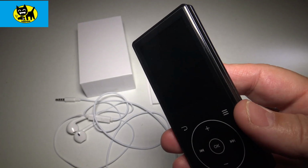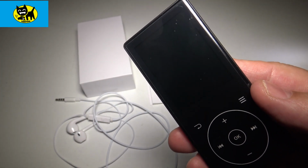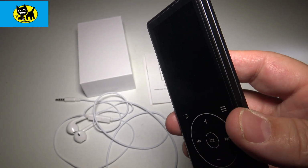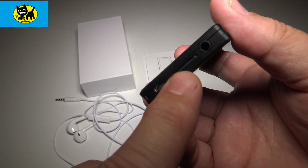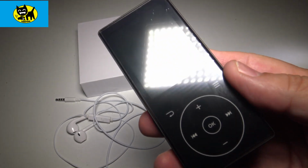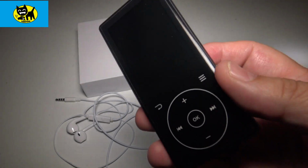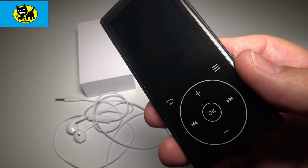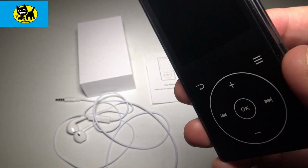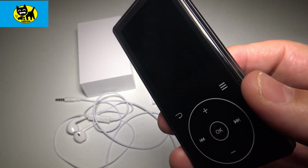Bluetooth 5.0, 2.4-inch screen, nice big screen for a small player, you know. The fact it does come with both internal storage and an actual card slot, so that's really good. So you can have up to 48 gigabytes of memory, which is really great. So it gives you lots of time. It actually plays hi-fi quality, okay? Better quality. It is lossless. It does FLAC. Lots of good stuff there to listen to your audio at the highest quality levels, okay?